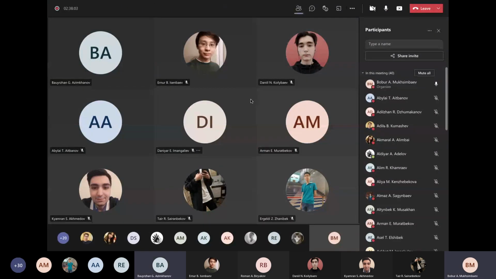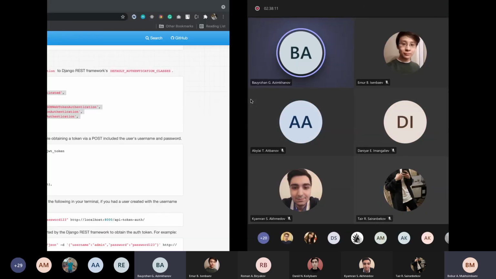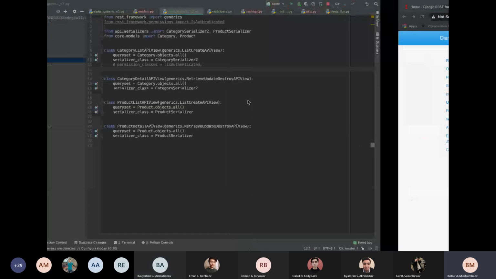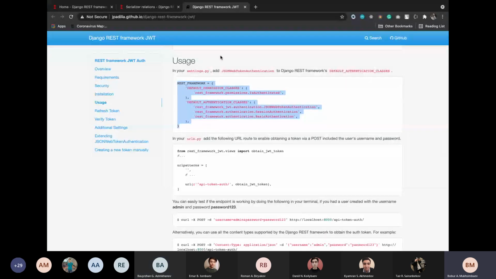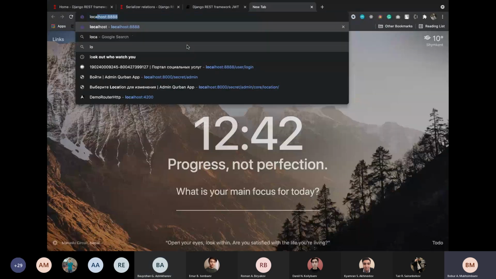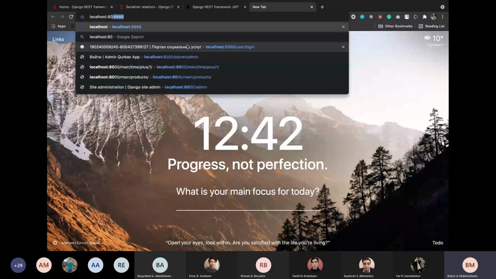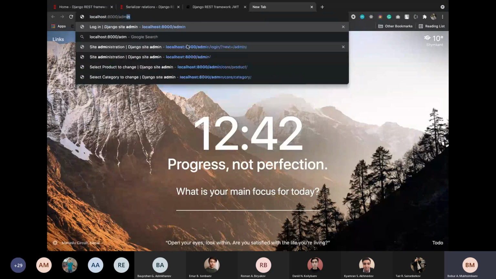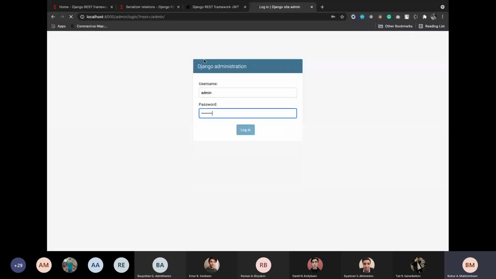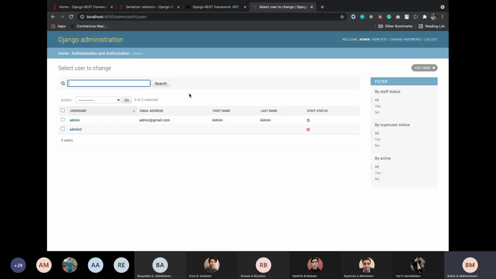To use the login function, you should first of all create a new user, with a password. So in our admin side, I already created the super admin using the terminal, but you can create, for instance, a new user. Let it be user one.